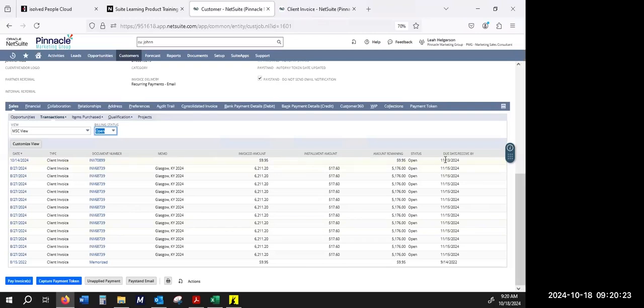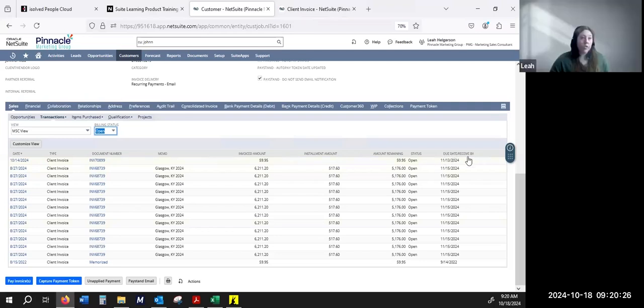Okay. Nope, you're good. Also on this screen, the transaction screen, it's going to say a due date or receive by. And that's going to let you know when the customer's next payment for that invoice is due. So if they're on installments, especially. The only tricky part is say that it is currently January 3rd of 2025 and this customer hasn't made a payment. This is still going to say November 15th because that's when their last payment was due. So not only are they behind on November, but they're also behind on December. And you might want to encourage them to go ahead and submit their January payment as well, since it's already the 3rd.